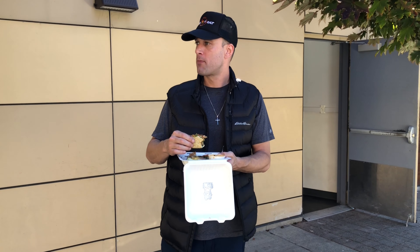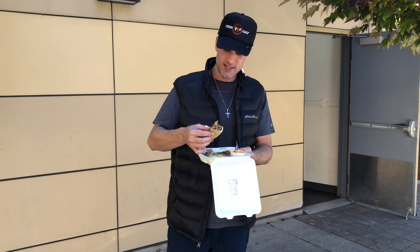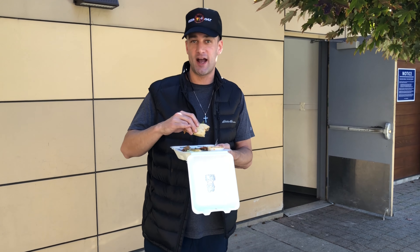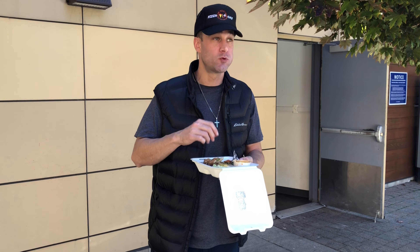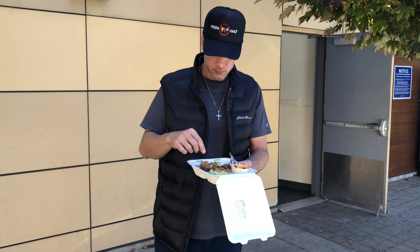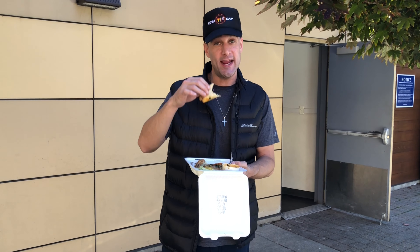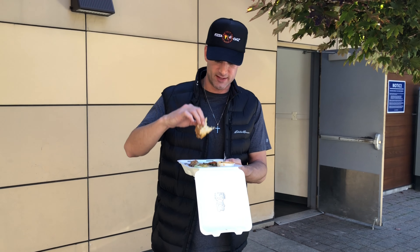I think this is the pulled pork. This is also really, really good. It's nice because the shell has like quite a bit of crispiness to it, and it's just nicely packed in there. If I wasn't on video right now, these would probably already be done — you can devour them pretty quickly. Very good though. I'd probably even like this one more than the chicken, even though the chicken's great too. Eight, eight on the pulled pork — I think this is the pulled pork though.